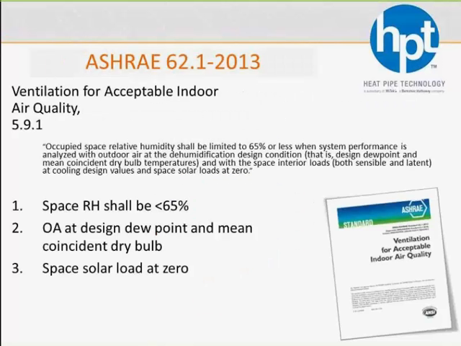So why would you use a wraparound heat pipe? Well, first let's start off talking about ASHRAE standard 62.1. That's your indoor air quality ventilation standard. And the one thing I want to point out, and I'm sure everyone here knows, is that we always have to keep the space below 65% relative humidity. This is why most designs are in the 50% to 55% RH range from a set point in cooling season, because that gives you plenty of cushion, so you don't chance hitting that 65% mark and getting too humid and uncomfortable for everybody. And not to mention risk more chance of mold growth and nasty stuff like that.